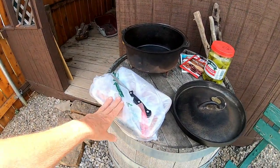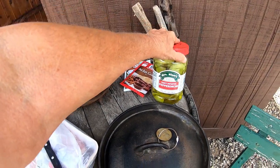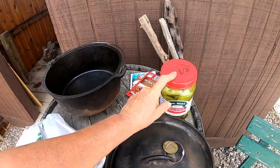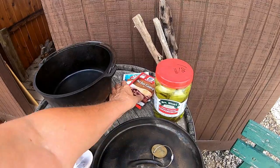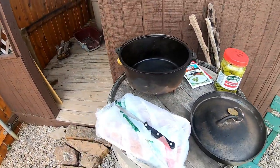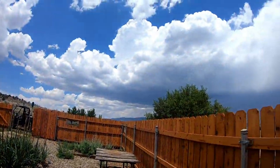But I have my roast, these peppers, however you say that, pepperoncinis. I got these a year or so ago for a dollar. Cheap. So I'm going to use half a jar of these. I'm going to use all those, some au jus gravy and some ranch mix. And then later on I'll add in some mushrooms.